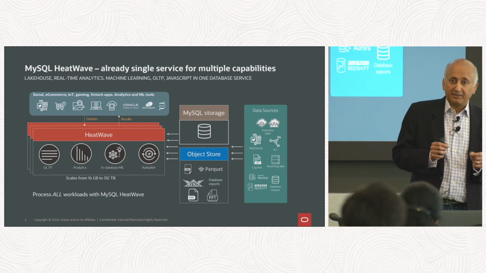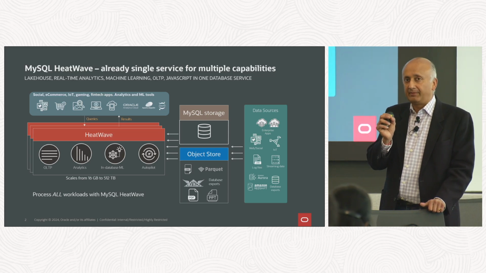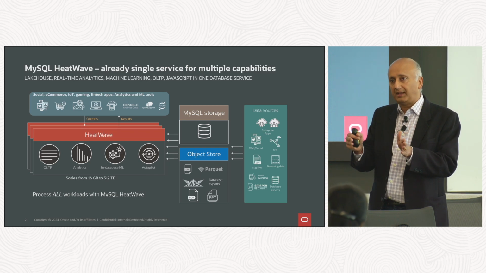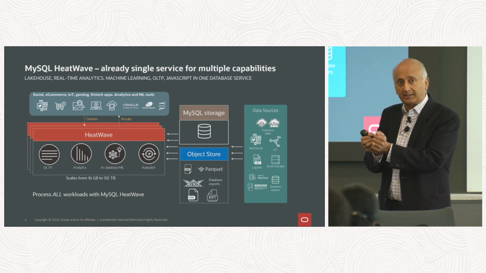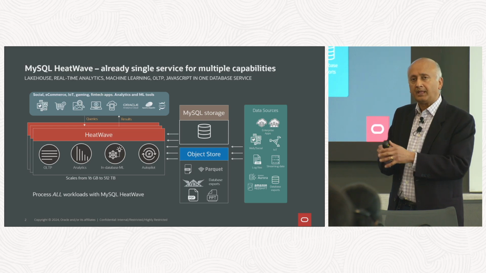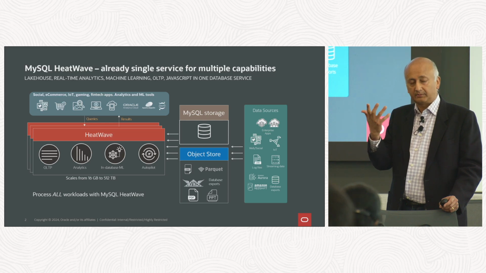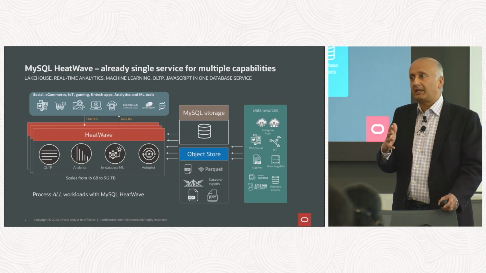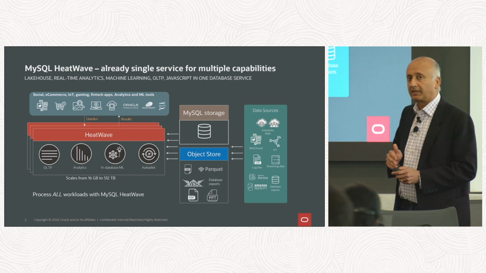The other thing which may be a surprise to many of you is that HeatWave is the most scalable database in the world. A single instance of HeatWave can span 512 nodes. The reason we did that is because the target really is data in the object store, which can be petabytes of data. So HeatWave provides all of this functionality with a single endpoint, which is MySQL. It provides a very scalable system, and a mechanism by which you can process structured, semi-structured, and going forward, unstructured data as well.